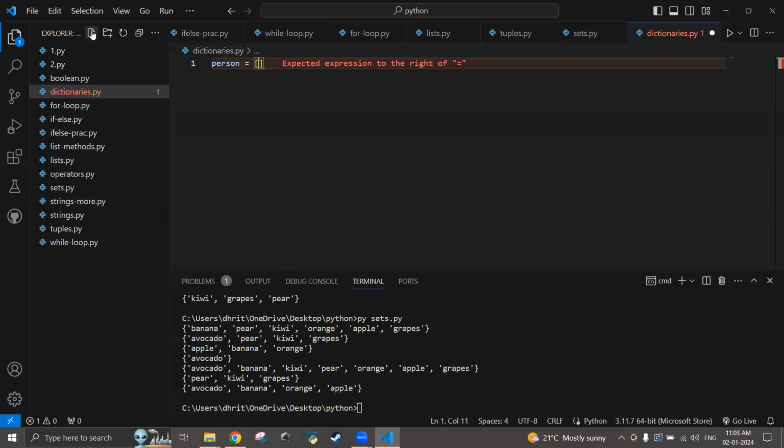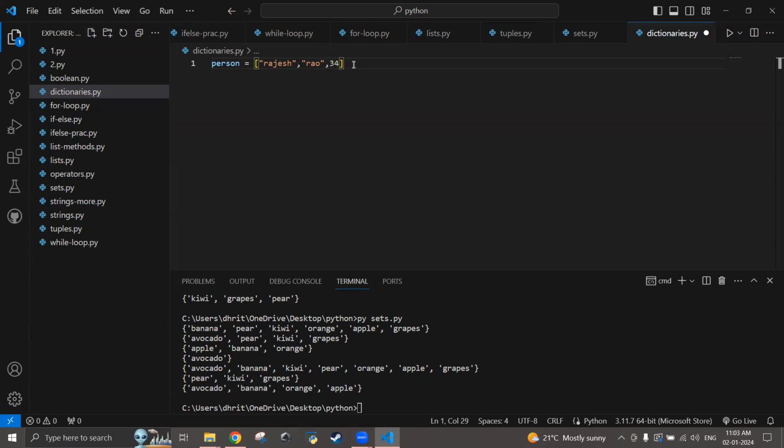Let's say I'm storing a person: the first value is the first name of that person, let's say Rajesh. Then I have his last name, Rao. And in the third place I have his age.